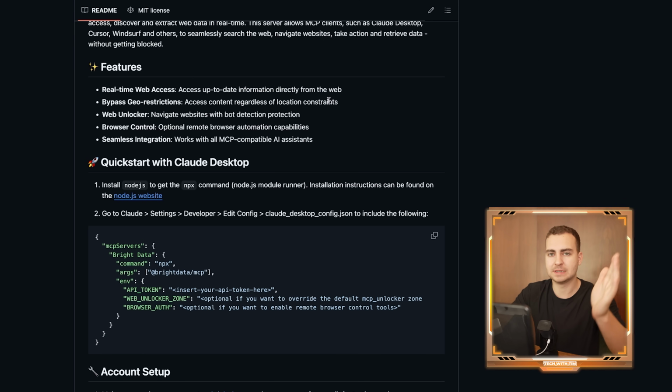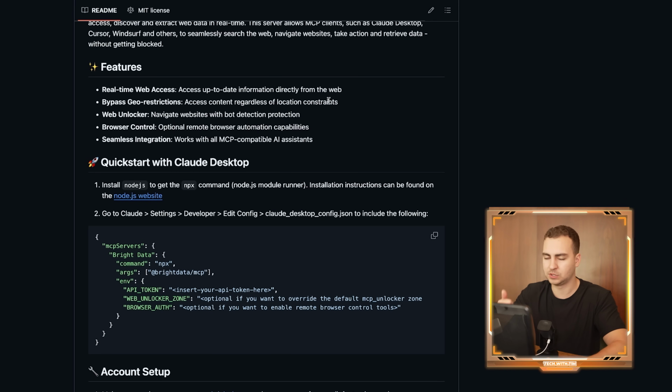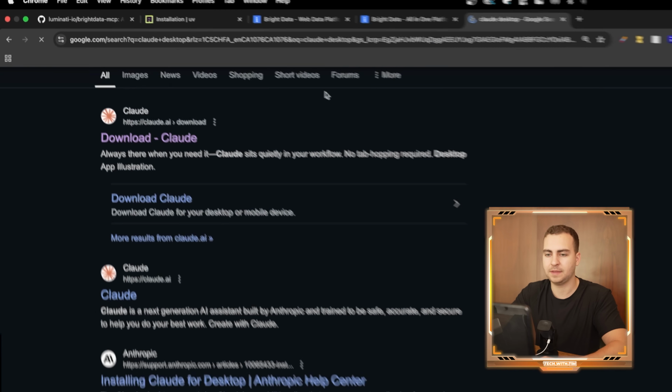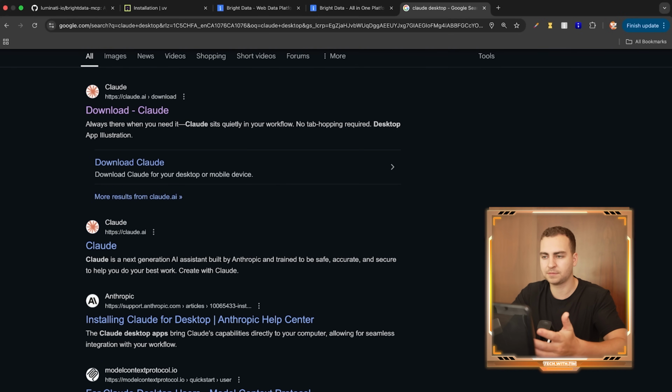So first step, you're going to download Claude Desktop, if you're using Claude, which I assume most of you probably are. This will work on Mac, Linux, Windows, doesn't matter. Just download it so that you have it on your computer, okay? I already have Claude Desktop. If you don't have it already, you can just go to Claude Desktop and sign in with your Claude account, and you're just using it from your own computer rather than from the web.